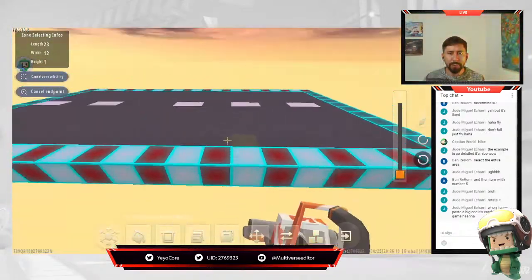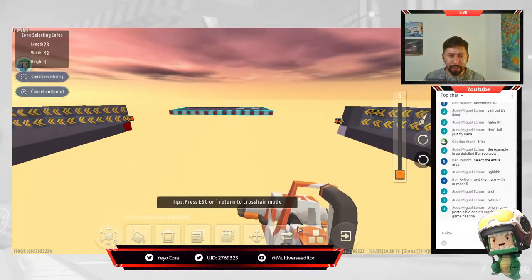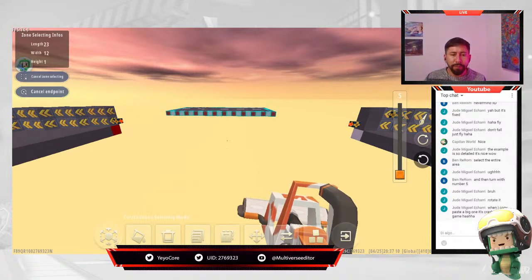So now we have the right side. The only thing left is to move it here and just fit it there, okay? Remember also that if you're creating a big circuit, you can keep those specific parts separated, so you will be able to copy and have a backup in case you change something, okay?